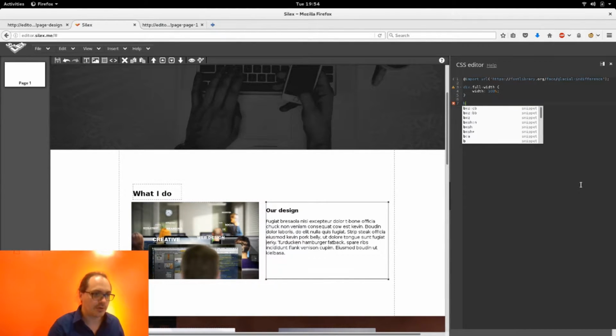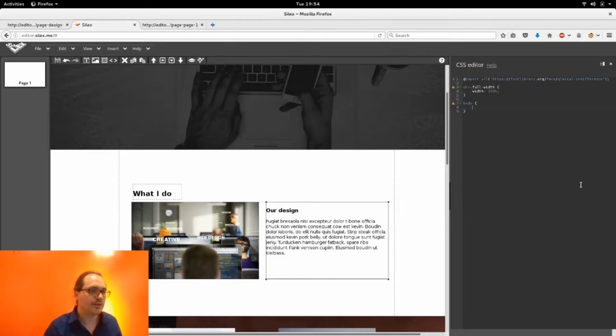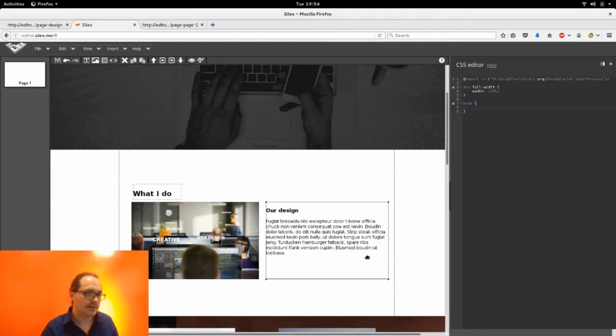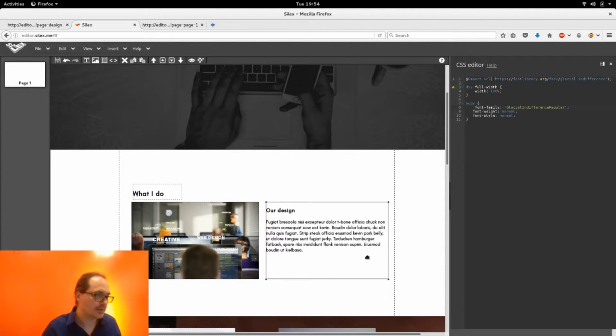So let's put a rule on the body like this, and I want the font family to be the one I chose here. So this is what they wrote here, font family and weight and style. So I copy paste these rules, and you see that all of the fonts on the website have been updated and they look much nicer.